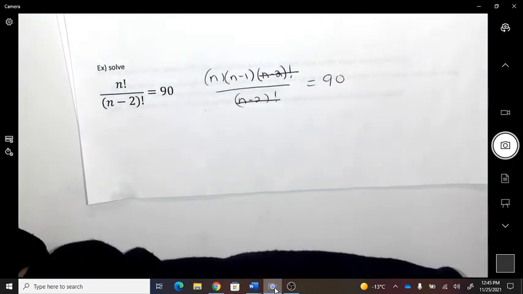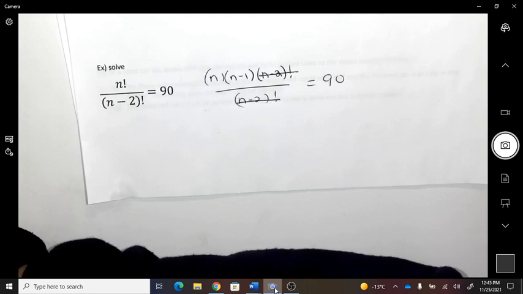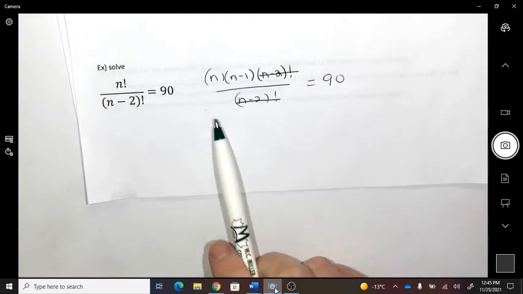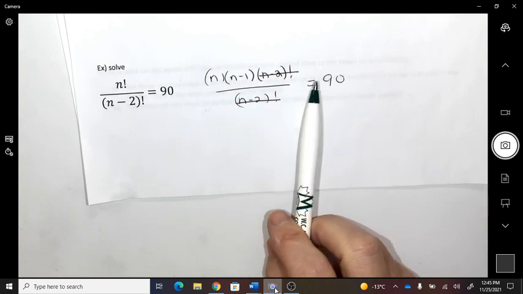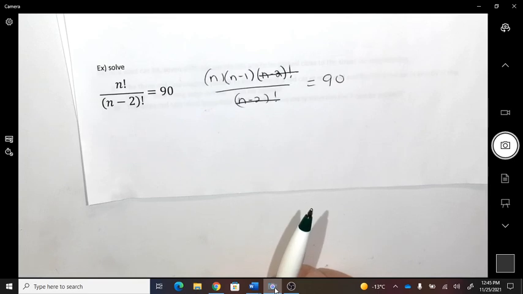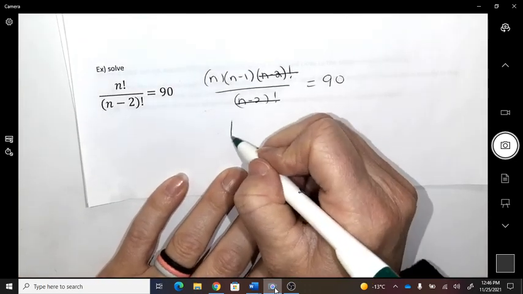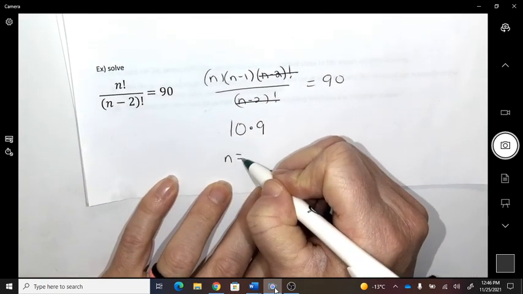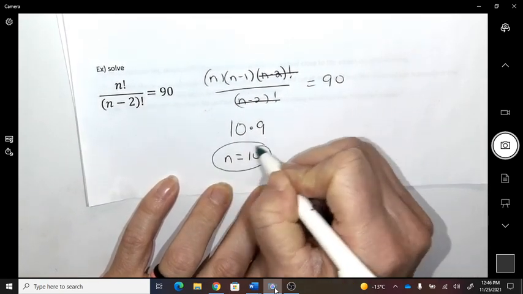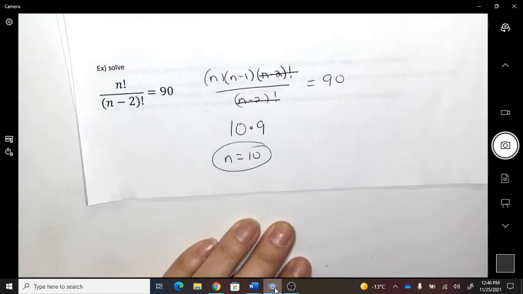Okay, I'm going to teach you applied brain and pre-calc brain, and you can do what you want with that. What does this mean to me? Some number times some number one lower has to make 90. Can you think of a number and a number that's just below it that would multiply to be 90? 10 times 9. That's it? So n equals, that's nice, what does n equal? 10.